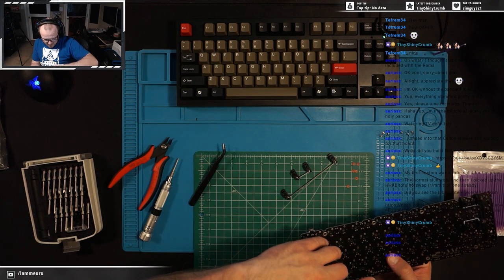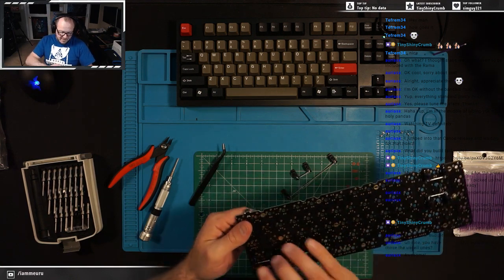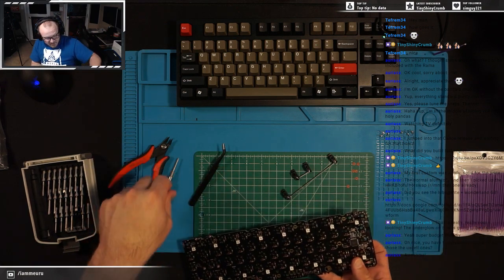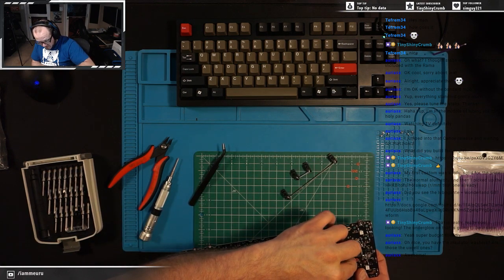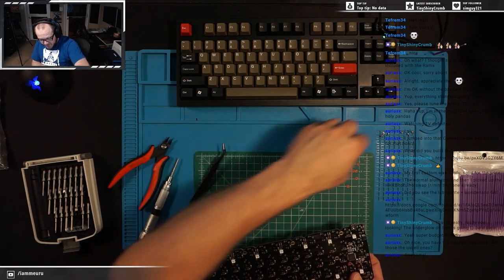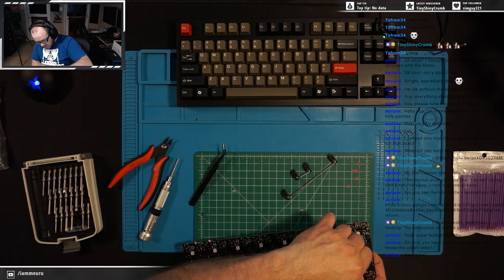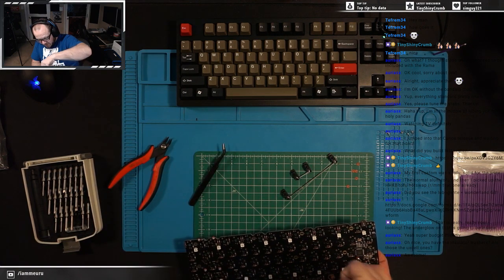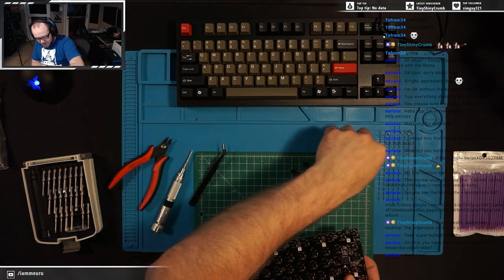So, man, there's a lot of holes there. Are there other things? No. This is actually a cool PCB, and there really are only so many slots that you can put stuff in on it. So many layouts that these stabs can go in anyway, which makes it convenient for this, not having to fit a lot of stuff. Probably we still need to fit the bottom row, but you know, that's okay.